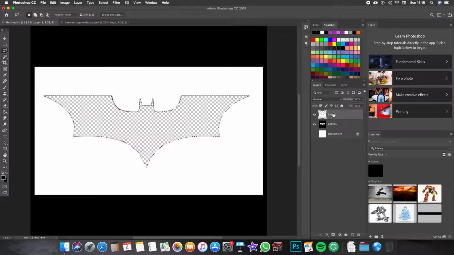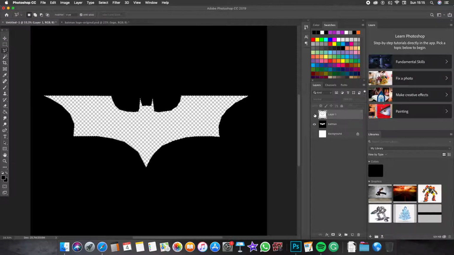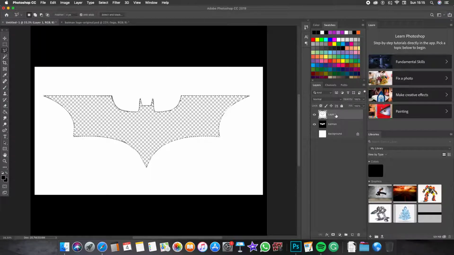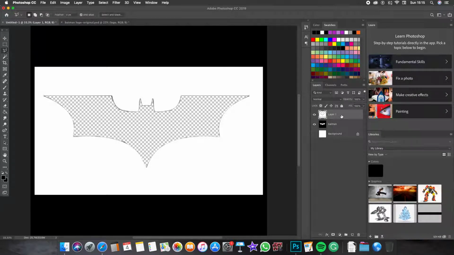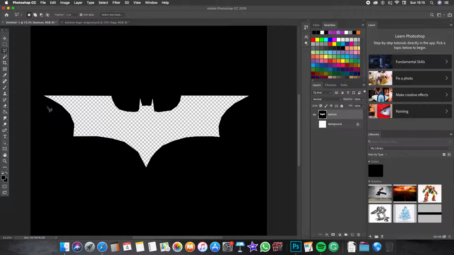And I'm going to go to this layer and delete it, just like that. What did I do? No, I want to delete the layer. There we go. So now you've got a hole in it that makes the Batman logo that you just traced around. You could also use the lasso tool, but I don't have a pen tablet. So yeah.